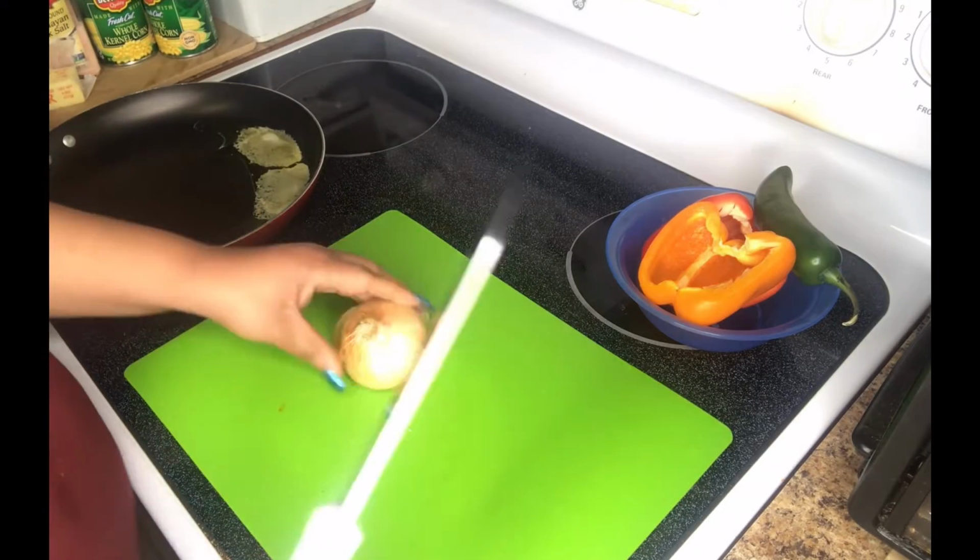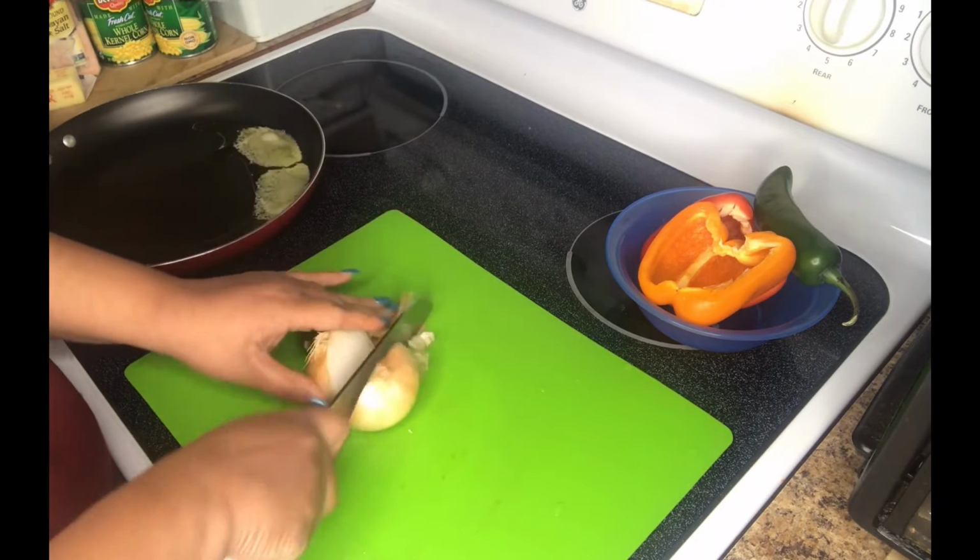First, we will get started on our onion. I'm using 1 whole onion. Just gonna break this down.